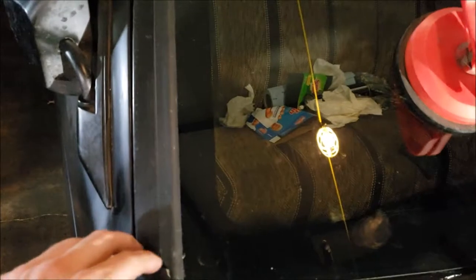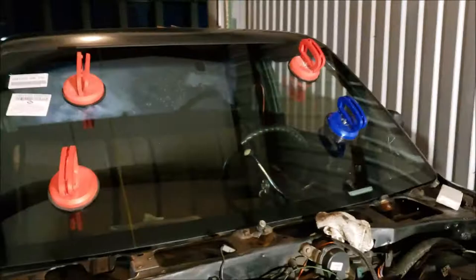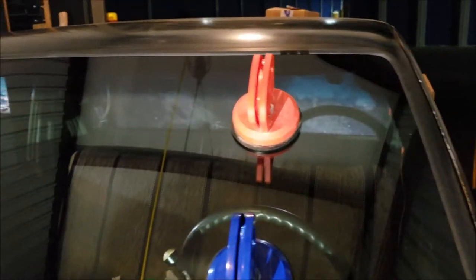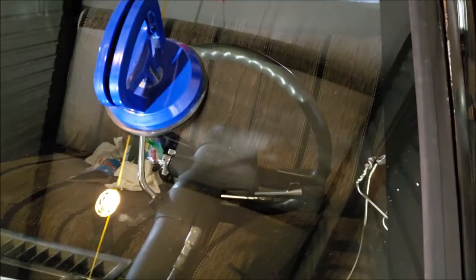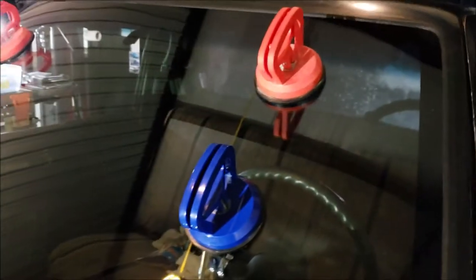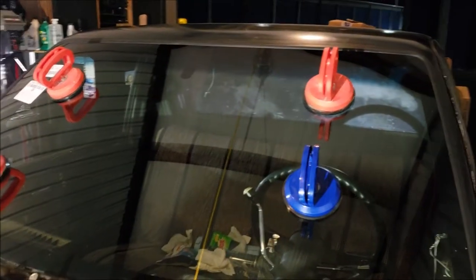And once it sets, I'll clean it up. Some of this butyl from the trim I'll take off. Definitely not the best idea to go so close to this black. I really don't know what I was thinking when I put that pinch weld primer down. I had to use acetone to clean it up. And it smeared, and good old Mr. Clean Eraser helped that out. So it's 99% back to clean, but that was kind of a pain in the butt.